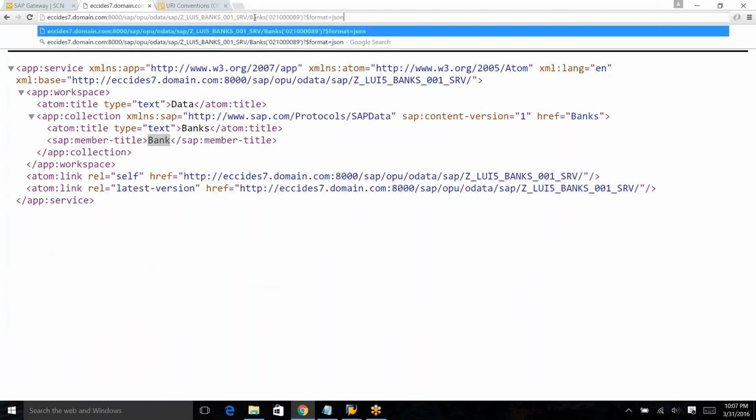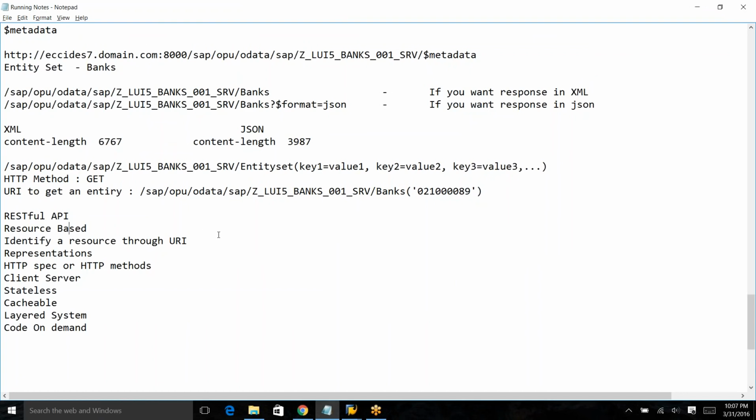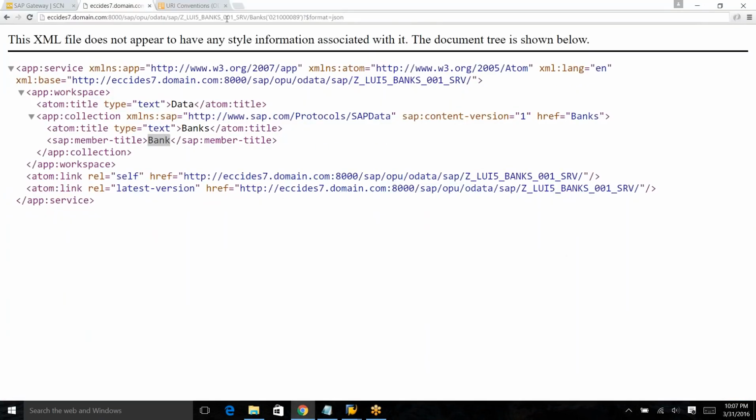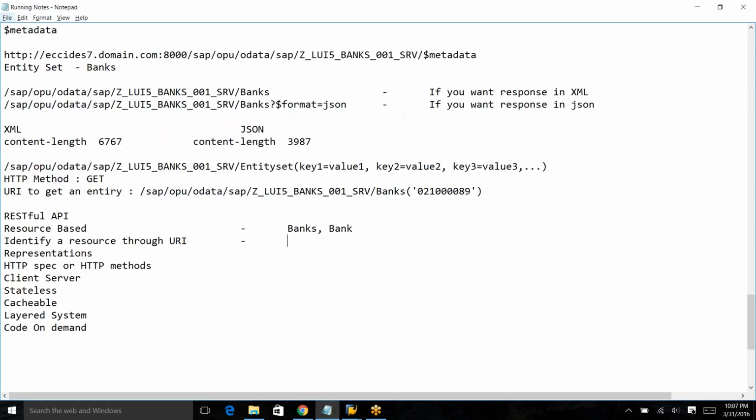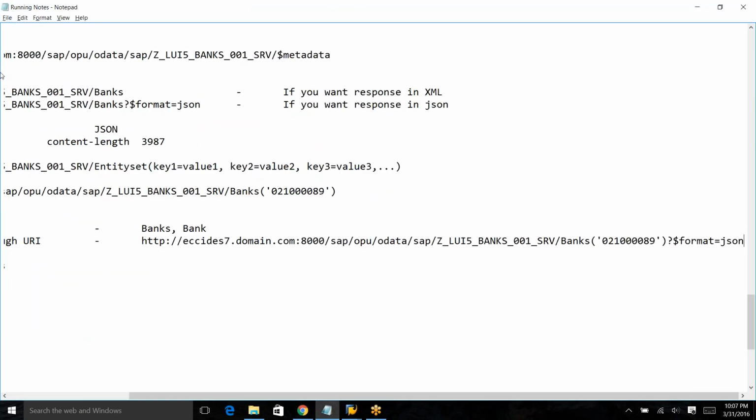So when we request a bank URI, when we request a bank resource, how did we request? We use a URL to request a resource.